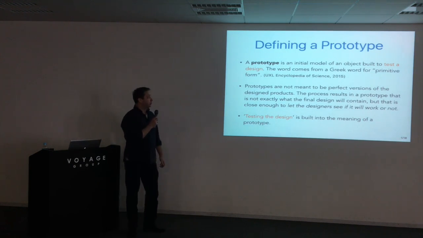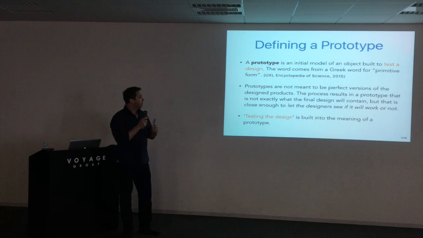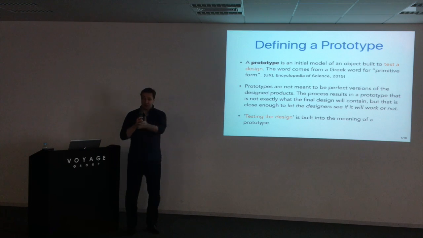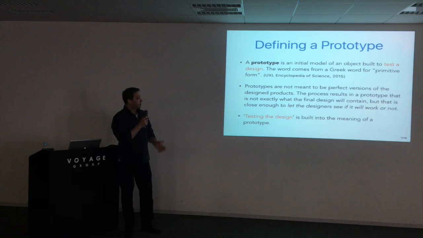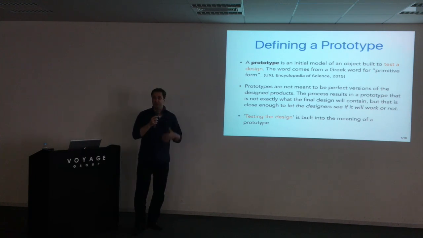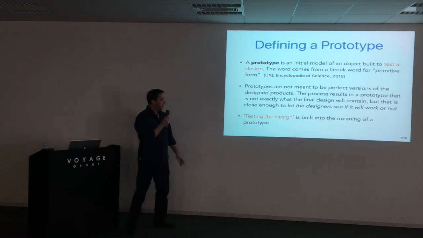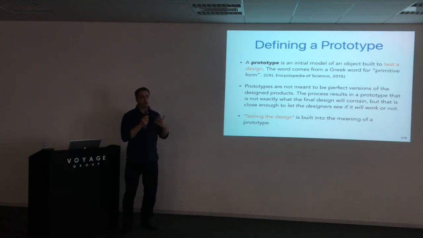Let's just start with what a prototype is, or how I have defined the prototype. It comes from the Greek word for primitive form, and basically it's the first step in creating a product. A lot of people use the word prototype in different ways, so I'm going to be using it as a kind of first draft of an actual app. Prototypes are not supposed to be perfect. They're just steps in getting to the actual finished product. The idea is the designer can see if the prototype will work or not from a user standpoint.